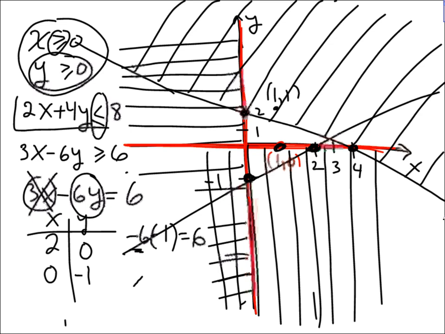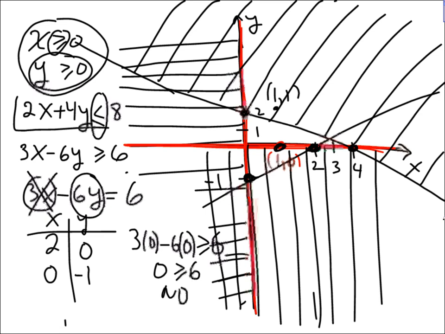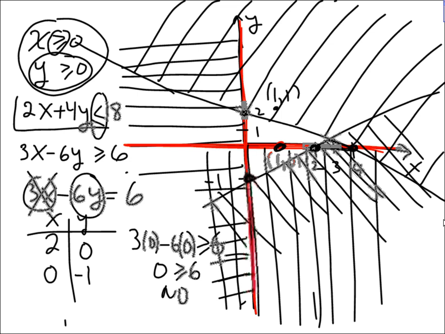Then we test some point. We are going to test the origin, which is right above this new line. 3 times x minus 6 times y: is that bigger than or equal to 6? Is 0 bigger than or equal to 6? The answer is no, it's not. So shade away from the origin. Now this little triangular region right here, wave bye to it, because it's getting crossed out. Especially when you shade, start from the line and draw.